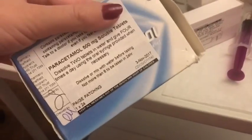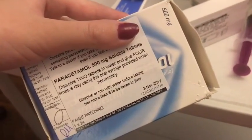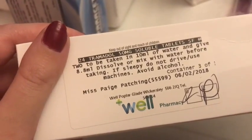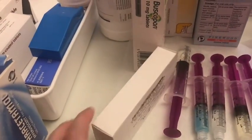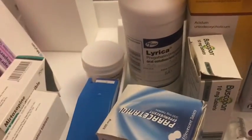Next I've got my effervescent paracetamol. I can only take 500 milligrams because I've lost quite a lot of weight recently, so I've had to reduce my dose. I also have tramadol - 100 milligrams, three to four times a day. Then I have my buscopan which really helps with gastro pain, and I have that three to four times a day too. Those are all my pain relief tablets.